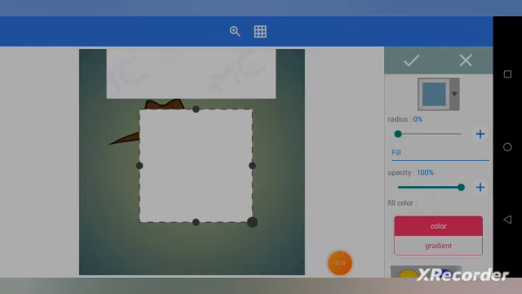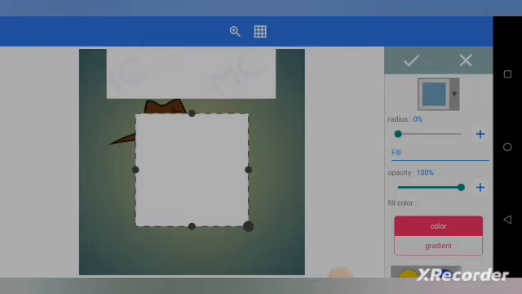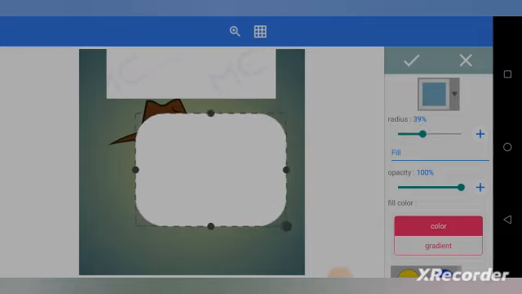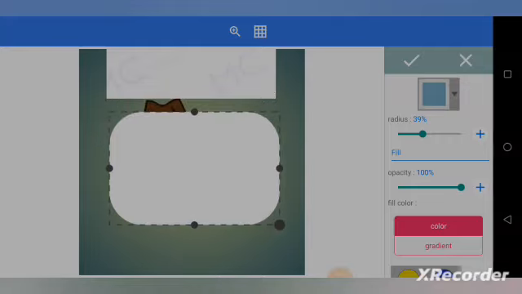Okay, now let's quickly click on it. Now we can see other shapes here, the lightning bolt, the square, other different kinds of shapes. But let's work with the square. Okay, now we have the radius. This radius affects the sharp ends of the square, making them curve, like some flyers or designs you will see where the square is curved and it looks beautiful. That is what is used to make it curve, the radius.